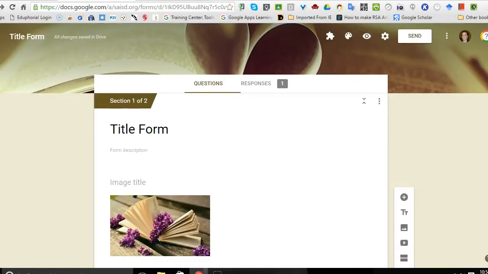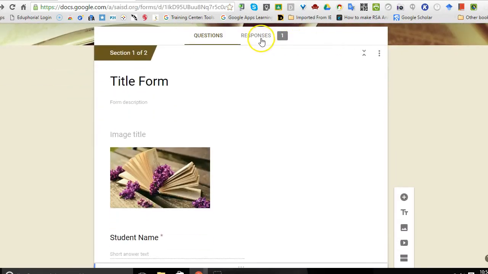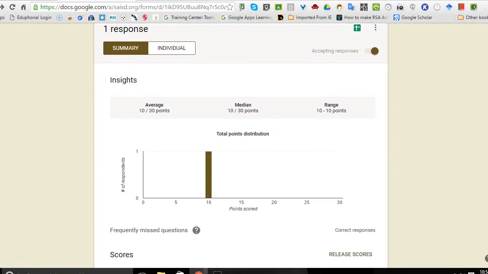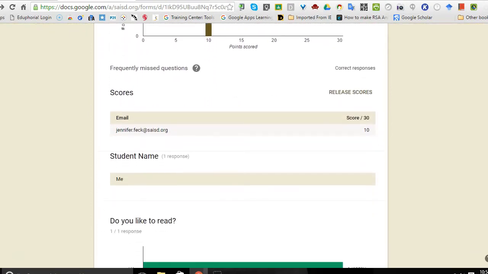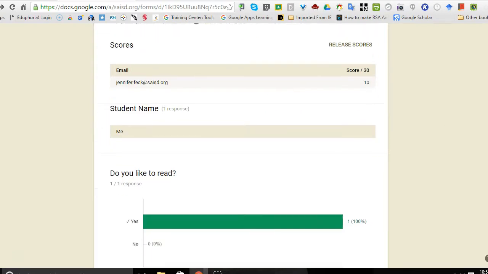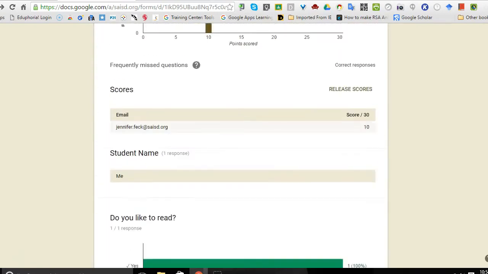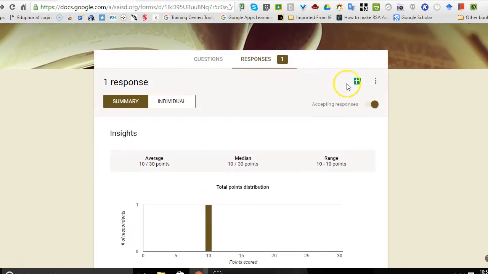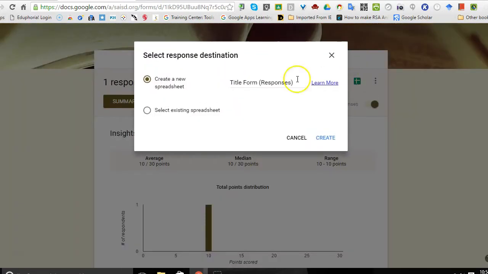And I'm going to go back into my form, and you'll notice that it says responses. When I click on responses, it lets me see a summary of the student that sent it. Remember, I added that email option, and it sends me all the information. Now, this information is not just here. Off to the top on the right-hand side, you see a create a spreadsheet.